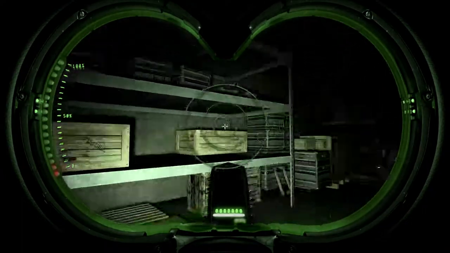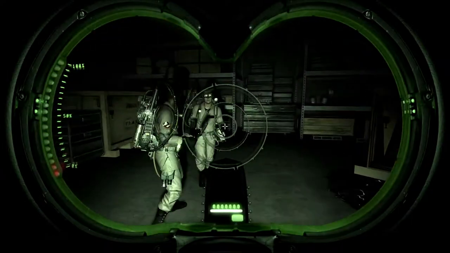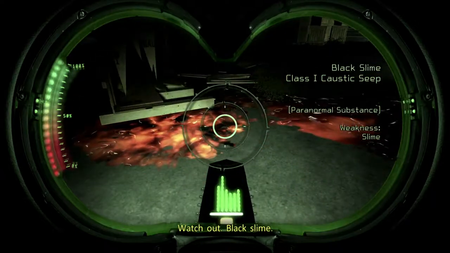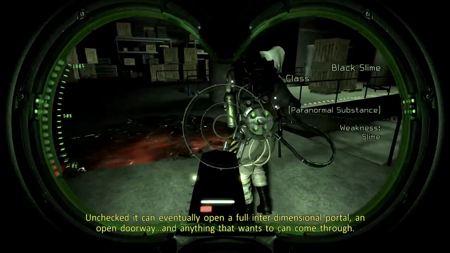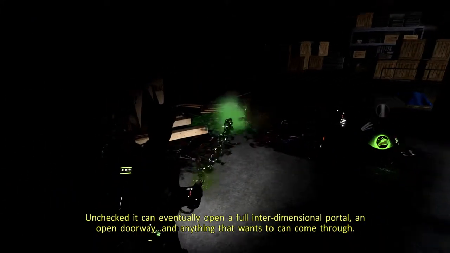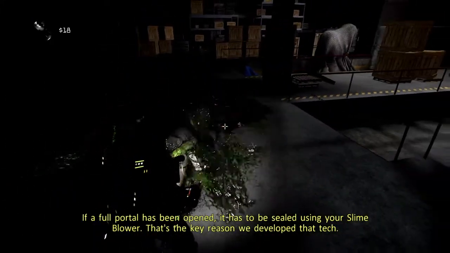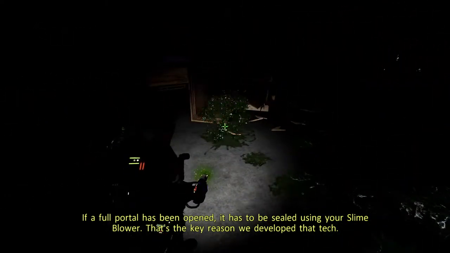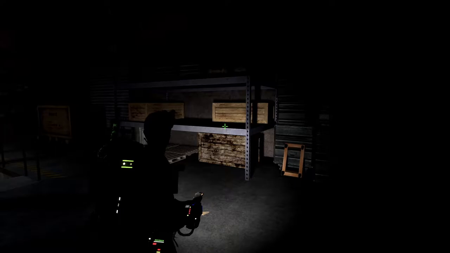Seems something wanted out of this box in a big way. Watch out, black slime. Unchecked, it can eventually open a full interdimensional portal. Open doorway. If a full portal has been opened, it has to be sealed using your slime blower. That's the key reason we developed that tech.